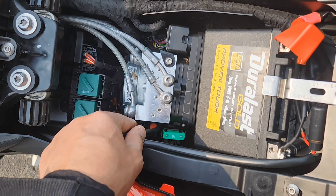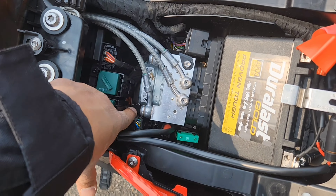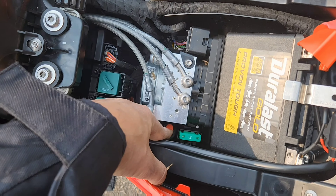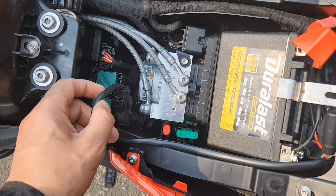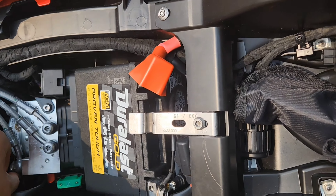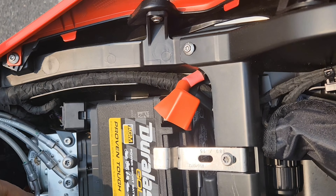To install it, you have to take out the fuse box, pull the connector that is buried under here, pull it out with a screwdriver or something, and then you can just hook it up and slide it in. So this plug is now on, and that will unlock the beast mode.